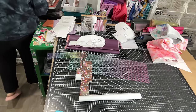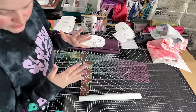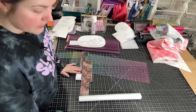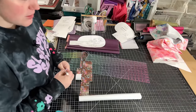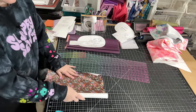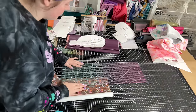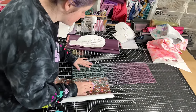It's hard for me to feel that, but I guess it's just because it's such a rigid bag that you want your zipper panel to be really rigid as well. All right, recessed zipper panel, got it. The divider trim, I also want to be this piece. So I think that's the last piece I'm gonna need out of this fabric.